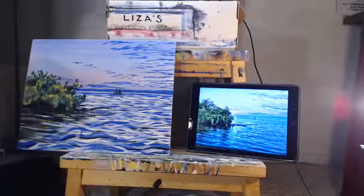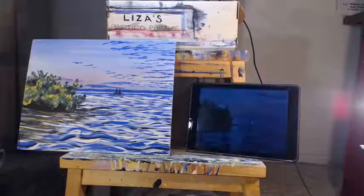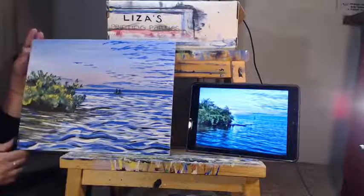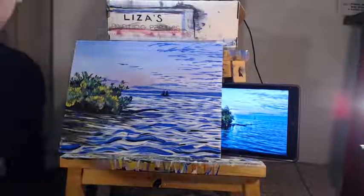All right, so my waters are definitely a bit more choppy than the calm waters we have on our inspiration photo. But I think I'm gonna call this one done for now. There we go.